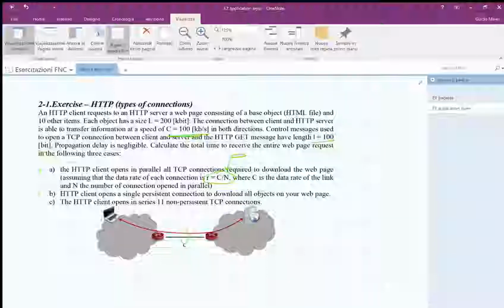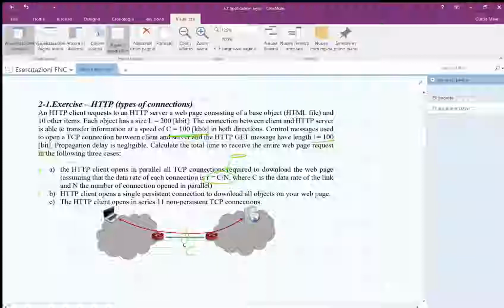Okay. So here in this simple example, you see that we have identified this specific link with a capacity equal to C. And then you also notice that the client and the server are not directly connected to the link, but there is a cloud, a complicated network that we don't know.